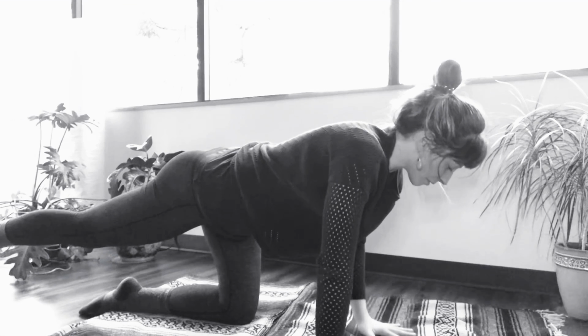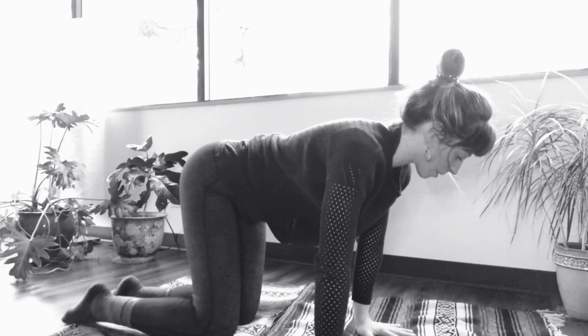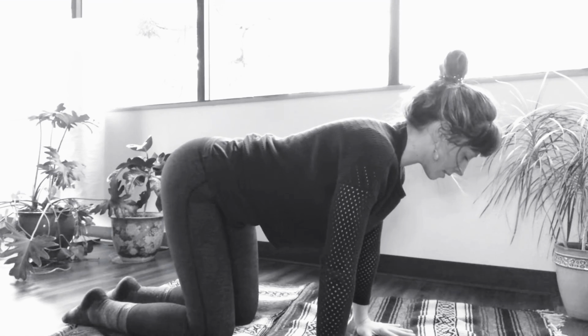Keep pressing down through the left shin to come back to neutral. Pubic bone is the last to release.